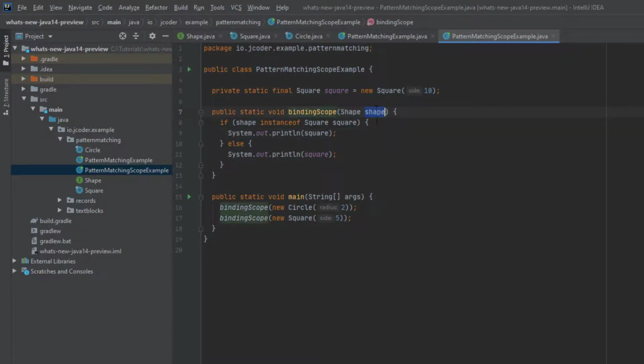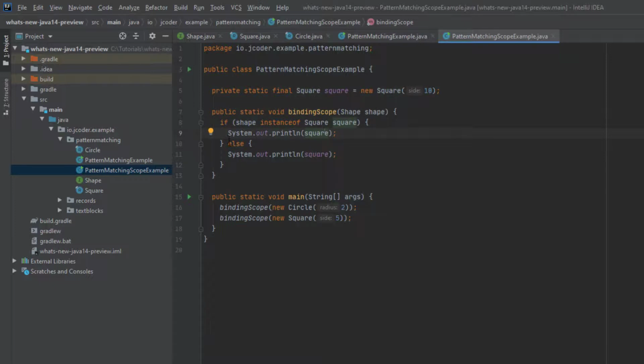So when I call this method and I provide a shape to it, if this condition is true, right, if the shape is of type Square, then this variable comes into scope. So I can start using that variable only when that condition is true. What is going to happen inside of the if statement is that this variable is going to hide the variable that comes from the class, right? So here, as IntelliJ is already showing us, it's using the square that is coming from the if statement.